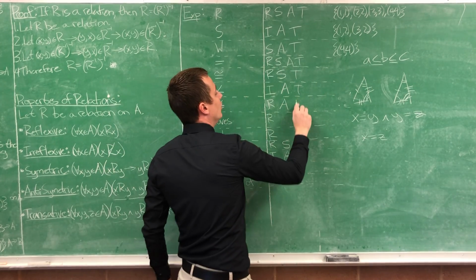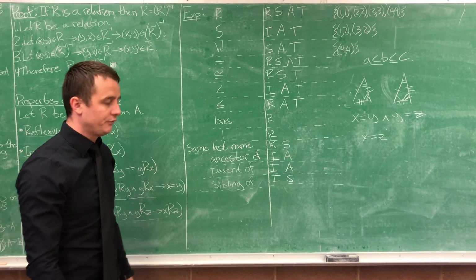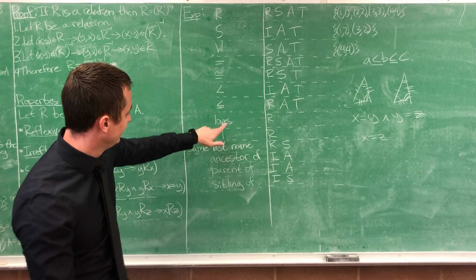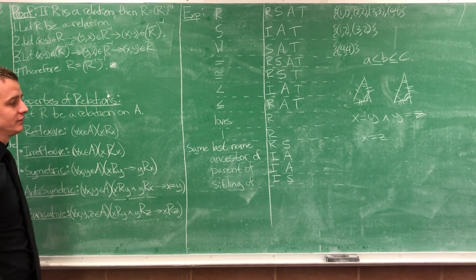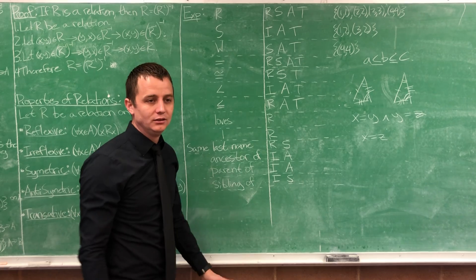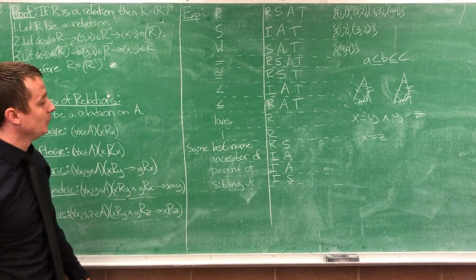What about loves? If Jack loves Jill and Jill loves Frank, does Jack love Frank? No. So it's not transitive. Definitely not. Divides: if A divides B and B divides C, does A divide C? Yes, we proved that one. I'm glad you all said yes on one we proved.